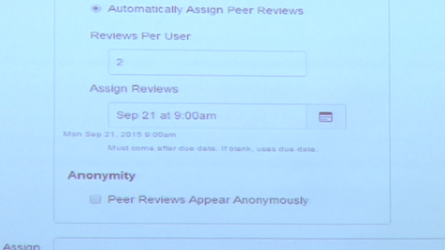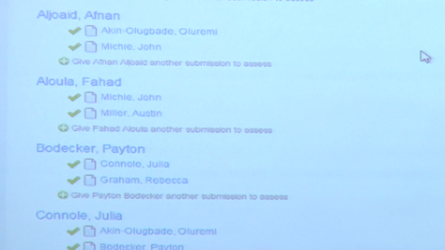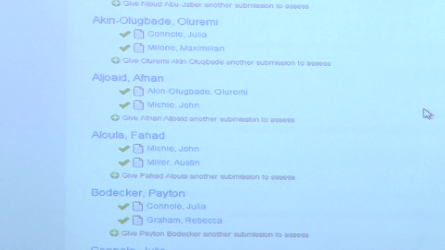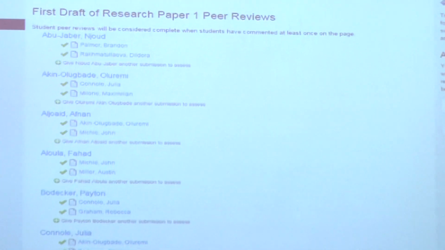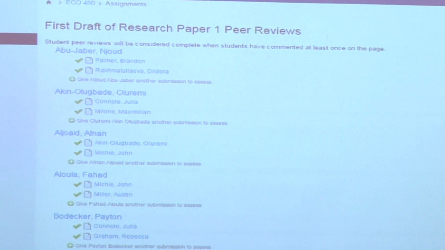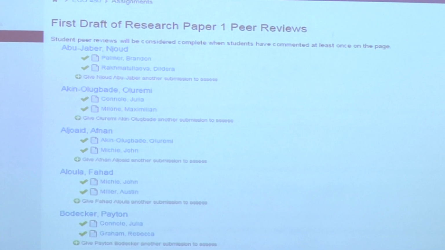But when it does do that, you can go in and see who has been assigned to who and whether or not they have completed the review, that kind of thing. So it's really, really useful for the writing intensive courses, and to be able to just do this automatically reduces my burden significantly. Click on a student reviewer, it brings up the paper with the track changes. Evaluate the quality of this review. So that's something that I'm experimenting with.